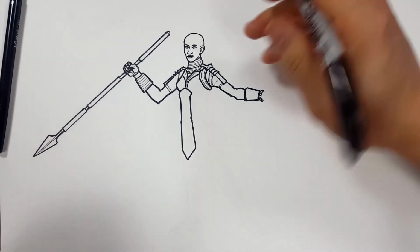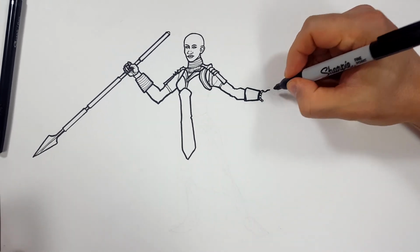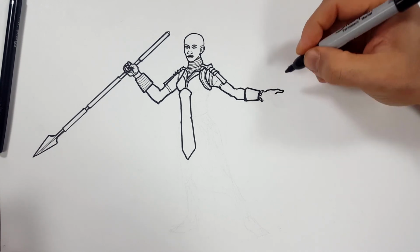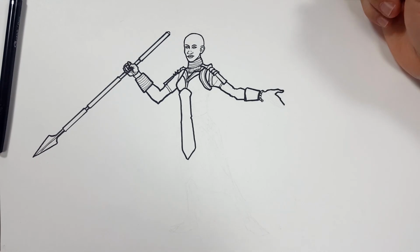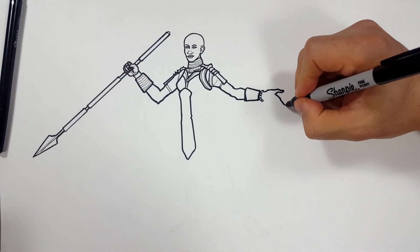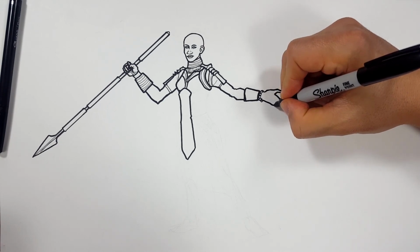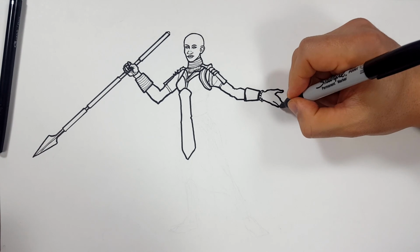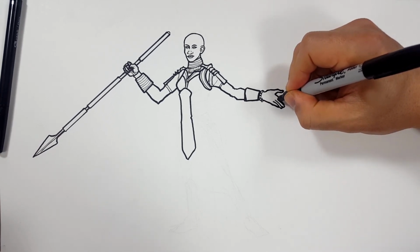Alright, so now I'm just going to draw our hand pretty much out like that. Nothing too crazy. I'm just going to draw the thumb into the hand. And I just pretty much have her hand just all closed off. I don't know why I just did that little divot. I have all the fingers together. So let's do the pinky. We'll go ahead and draw that first because that is over everything. Ring finger. Then we're going to do the middle finger.